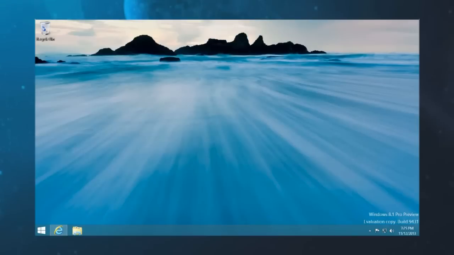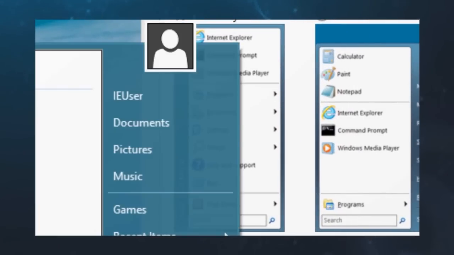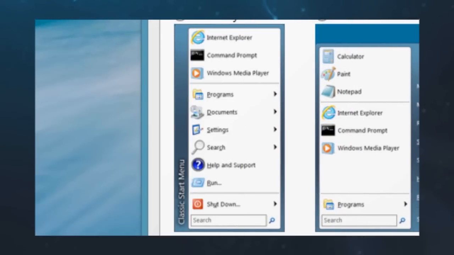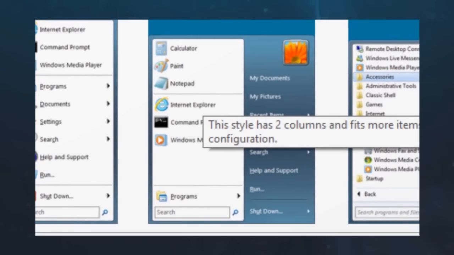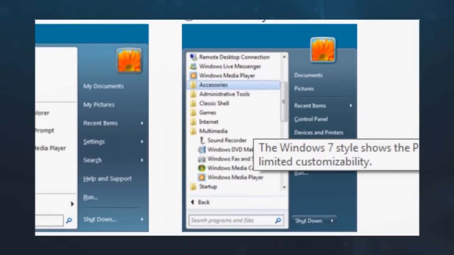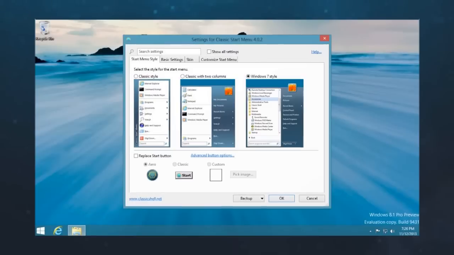Okay, so what do I do now? Let's close out of Internet Explorer. Here I am. I'm going to click on this Start button down at the bottom left. Whoa! That's new. Familiar. That didn't come up with the crazy desktop thing. But it's asking me something here. What do I want? A classic style start menu, that looks like Windows XP style. Do you want a two column, which looks a little more like Windows 7, and then the actual Windows 7 style right there. So I'm going to go with the defaults here.